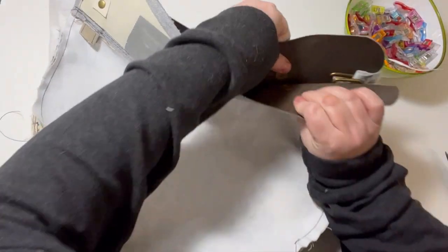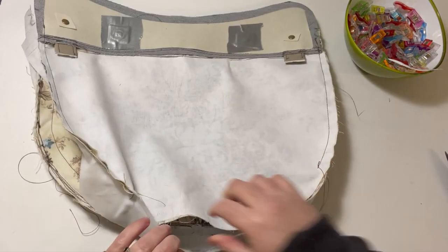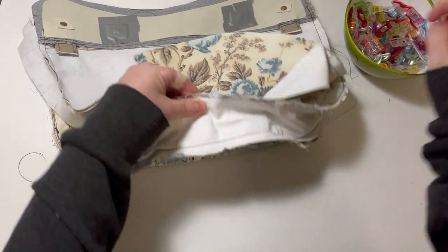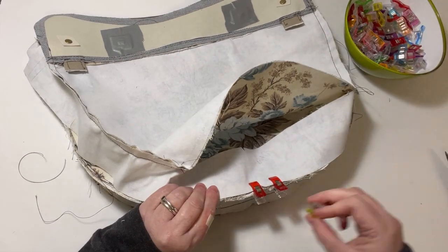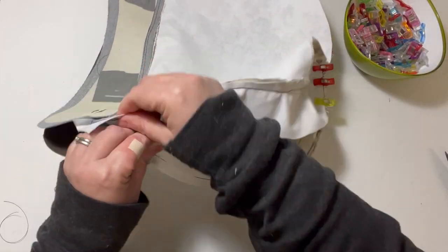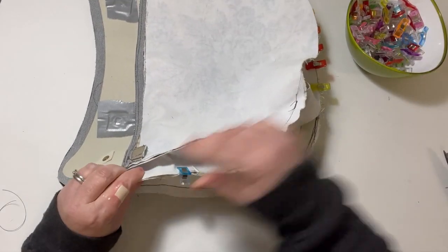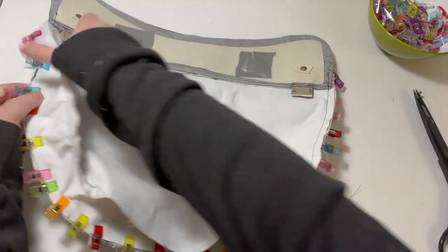The two lining pieces, I'm actually going to do up my magnetic snap so I know that I'm doing this nice and even and they're going to match up. And then we're going to take the other gusset piece, not the side that has our opening, but the other one, and match it up with that divider pocket on the opposite side, just like we did with the other one. This time we are going to sew all the way to the top of the gusset piece in the center piece. So you're going to notice our gusset has three seams: the joining seams of our divider pocket, and then the two seams of the lining.